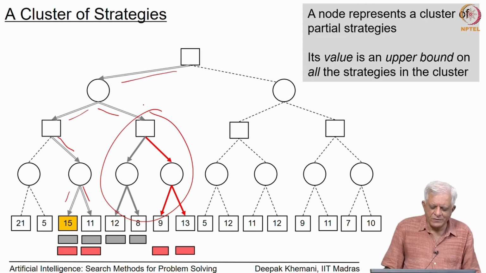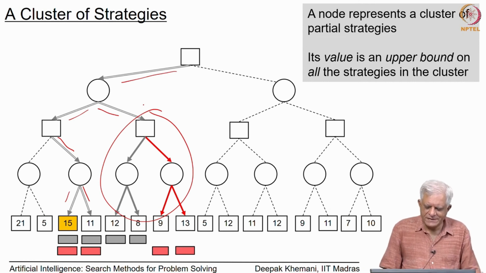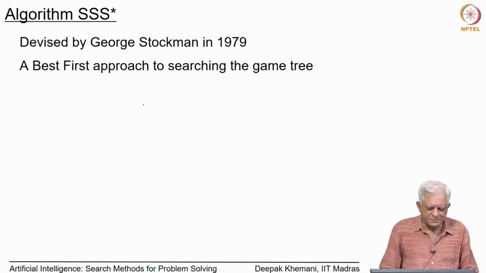So, what do we want to do? We want to construct all possible strategies, cover all possible strategies. Essentially we want to identify enough leaf nodes so that we will cover all strategies. Now, we have seen in this example that one leaf node covers two strategies. Since we know that there are 8 strategies in this tree, we can imagine that we will need 4 leaf nodes to do that. So, how do we find the initial clusters?